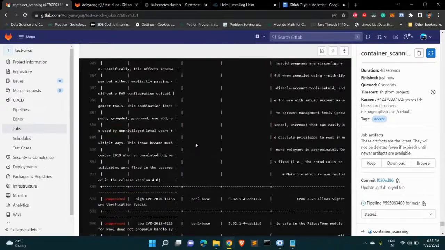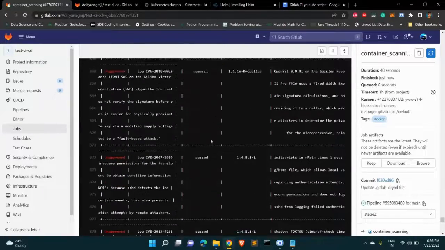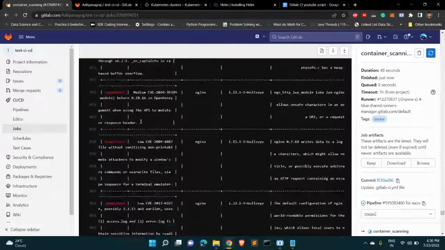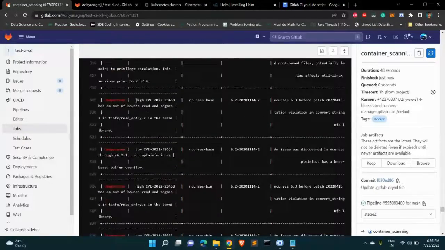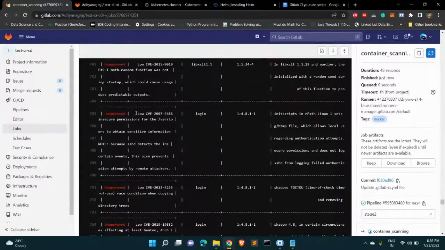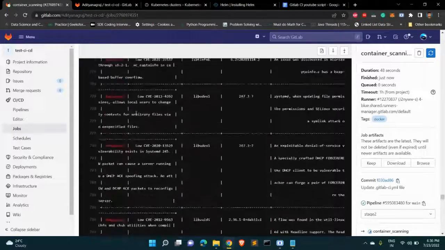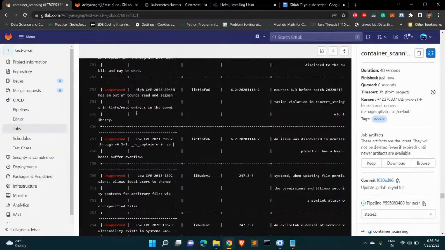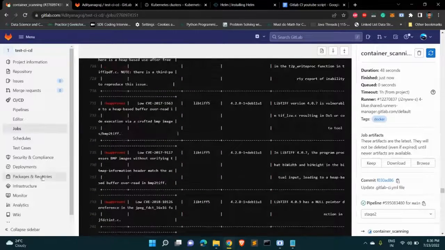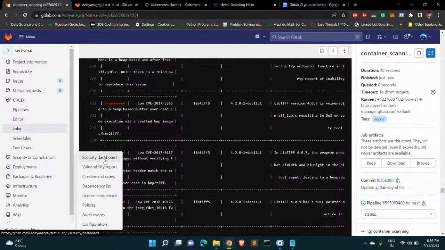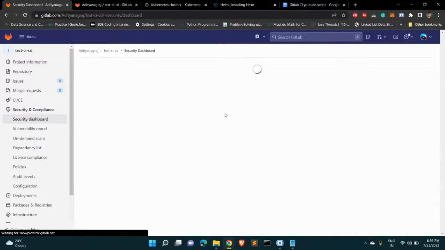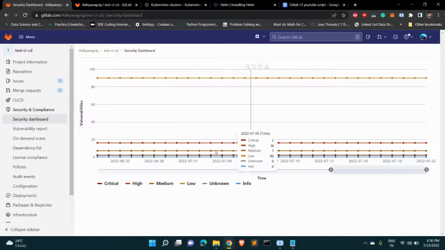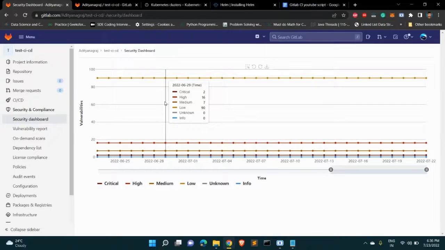These have been induced by other dependencies or modules which we have used. For security reasons, this falls under a higher category, and this is a low category, so we can take this up and keep on fixing, which improves our security altogether. Now if you go into Security and the Security Dashboard, you can see the entire vulnerability report, based on the color variants, how many are critical, medium, and so on.